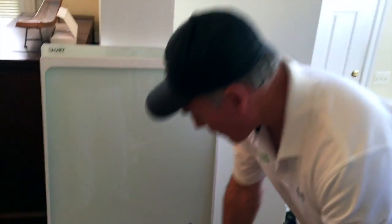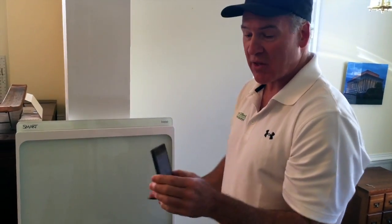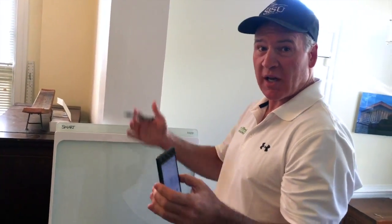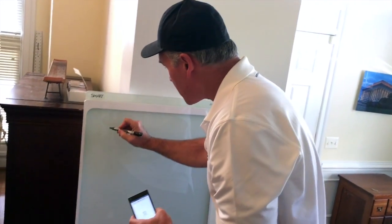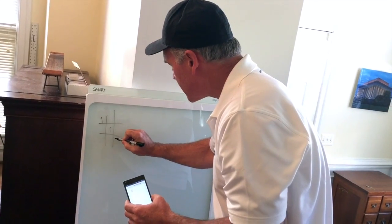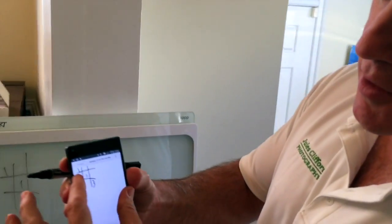And that's going to sync the board with the app that's on my phone. And here it is right here. So now I can come up here — this could be done by an unlimited amount of people. Everybody in the company could do this. Let's say if we're on a job site and I've got five photographers working, I can have all five sync it. And I come up here and I can draw out a grid, whatever I need — and then you can see it right here on the phone.